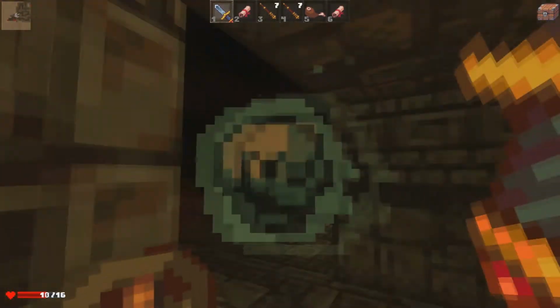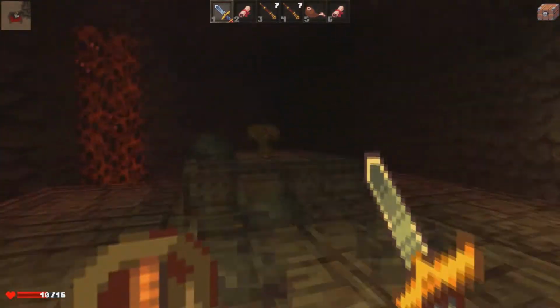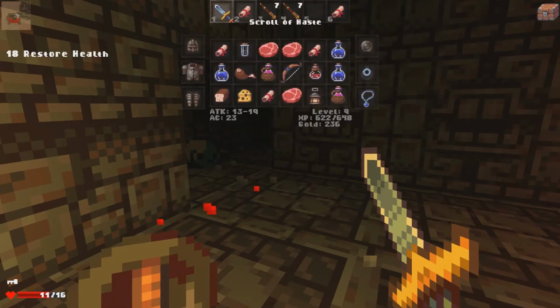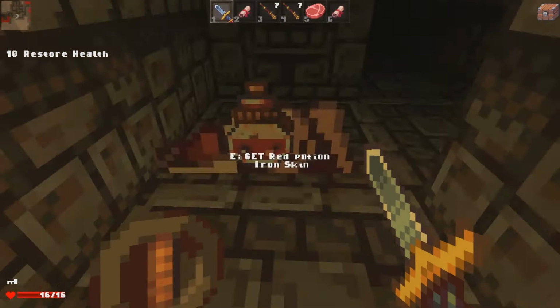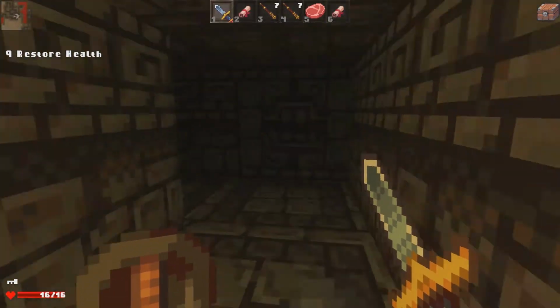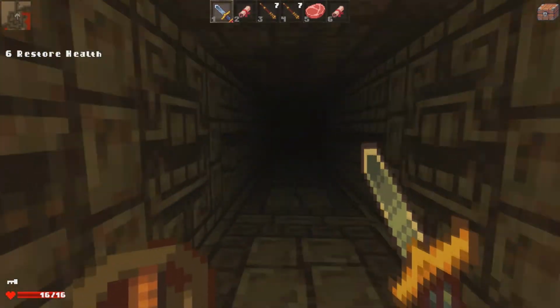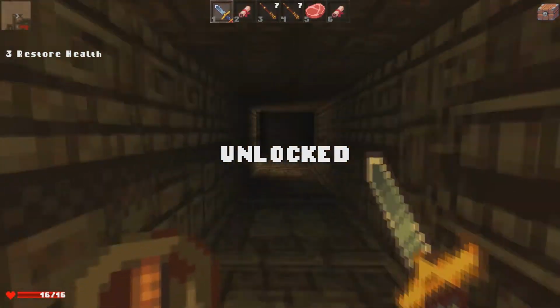Oh yeah, this is the boss key room. Okay. Got the boss key. I'm gonna eat some food. And I'm gonna put some more food up here. I don't know what blue potions do. I don't know what dark potions do. So, yeah. Let's just go. Let's get out of here. Where is... There it is. So yeah, unlock. Let's go fight the boss.